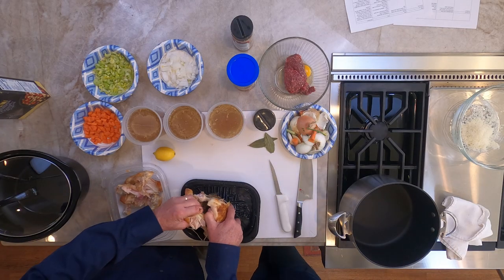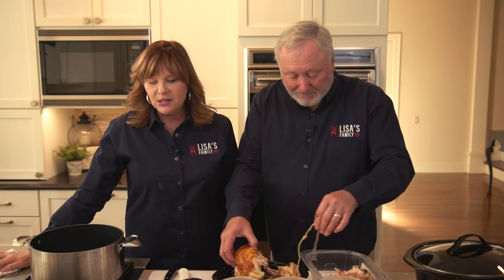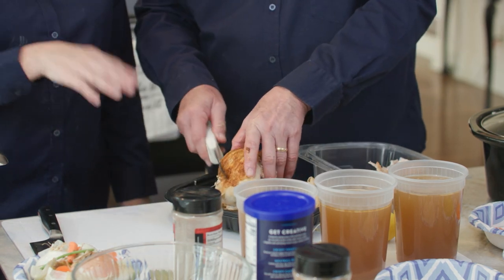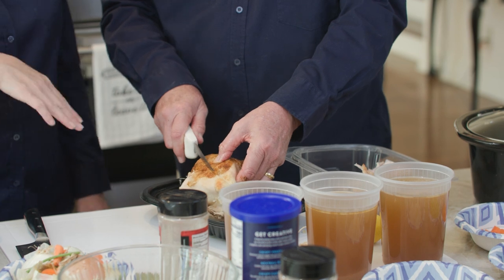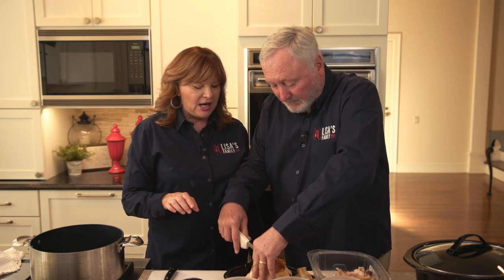Then I make a soup. I'm going to give you one version: my Italian wedding soup. Why do they call it Italian wedding soup? It's an Italian American dish, and they call it 'wedding' because it's the marriage of a meatball and a chicken soup. If you don't want the meatballs, you can take the soup up to that point and just omit them. For us as empty nesters, we can eat part of the chicken for dinner with a salad, then take the rest and throw it in the Ziploc for the stock.